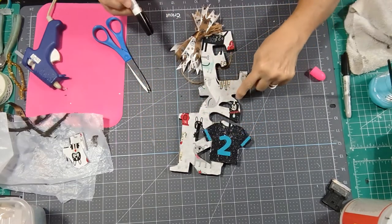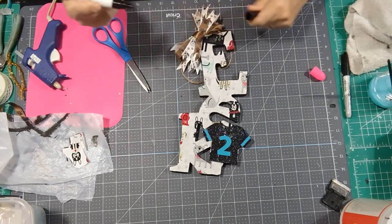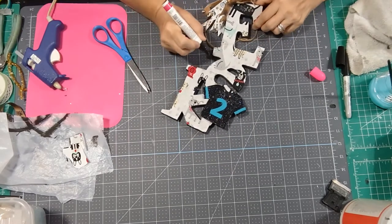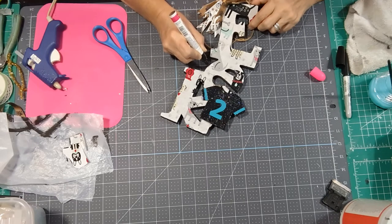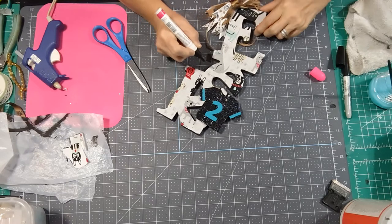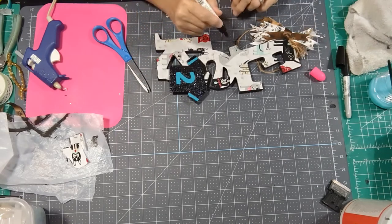So I'm just doing a little outline. I've never used this before. It's brand new. I've had it for a while, but just haven't been brave enough to try it. But here we are, and I think the key to using these is just on fabric. It's just short little strokes. All I'm trying to do is add the tiniest of little outlines there.